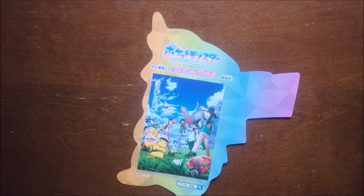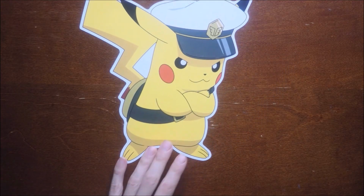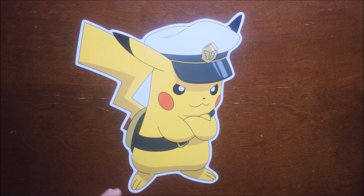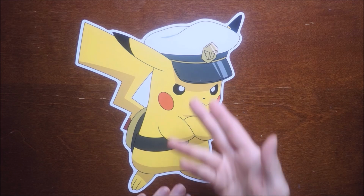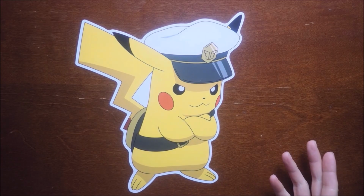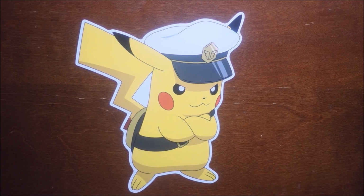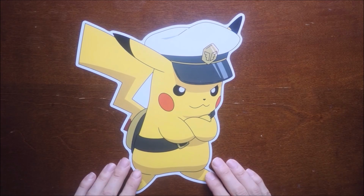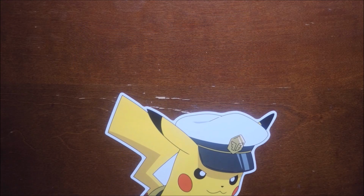They call it a flyer. I don't know, it's just a stand-up. It's a picture of Captain Pikachu. That's all it is. There's nothing you can really do with it. It's just more or less like a little poster of Pikachu. Somebody dressed with the hat was there. There was also stuff being given out to young kids. Obviously, I'm an adult. I wasn't going to get one, but they had another art booklet thing for elementary school age kids.